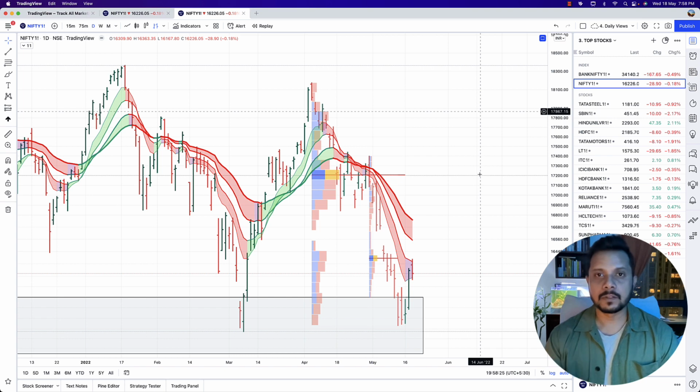Couple of interesting points came out in today's price activity. One, the markets cooled off from our anticipated resistances. Two, the markets have settled close to the supports, which brings us to a very important question. What are we heading towards tomorrow? Especially keeping in mind we have the weekly derivatives expiry. So let's take a closer look at the prices and try to figure out what we can expect in tomorrow's trading session.